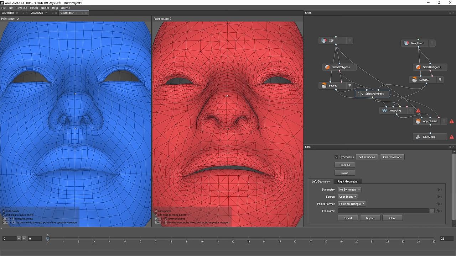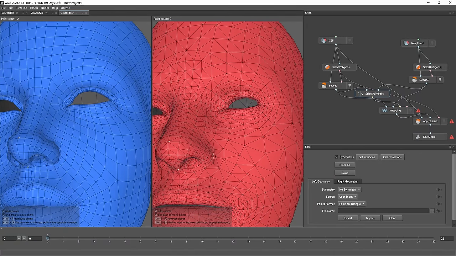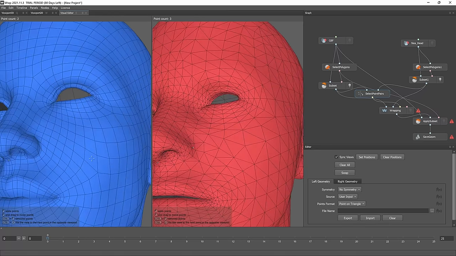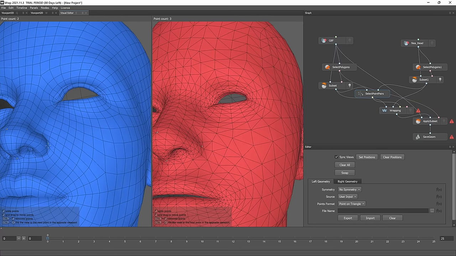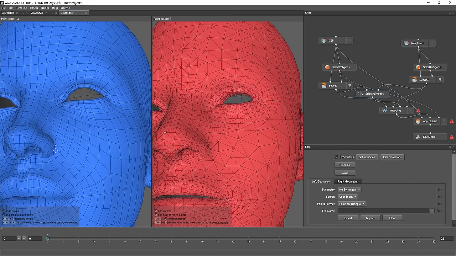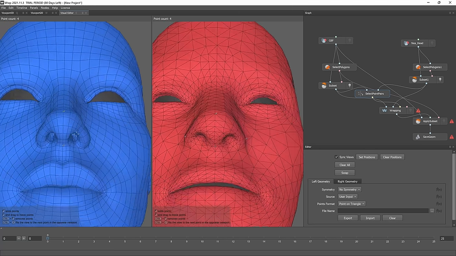Okay, so we need to keep going. So we'll just go for this point around the side. So I'm gonna use Alt left click, just around the corners. So the most important, okay, sorry, wait, let me just go Control Z. We have to do one side first. We do the red side and then we do the blue side immediately, otherwise we'll forget, because you need to make sure that the numbers are exactly the same. Now, the most important thing here is that we get the general shape of the face.